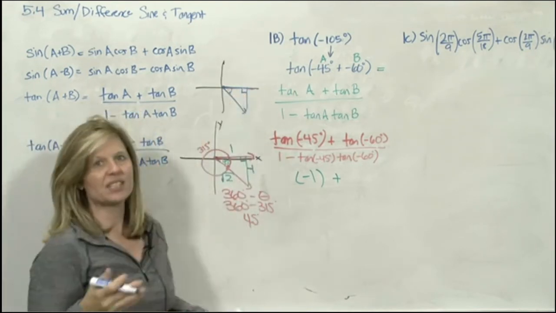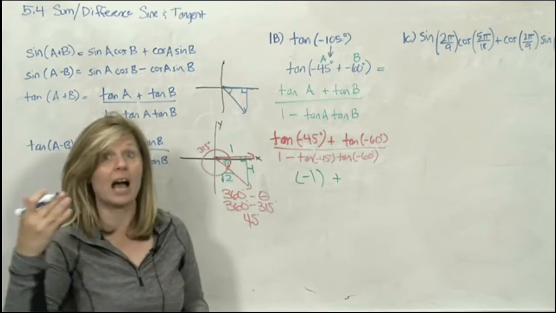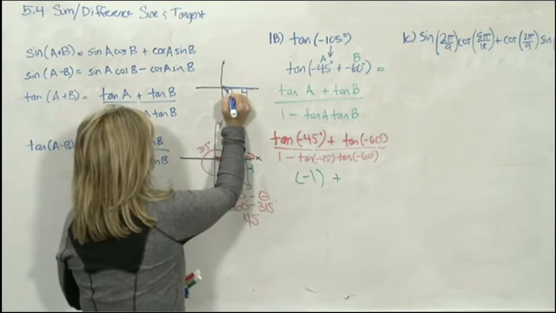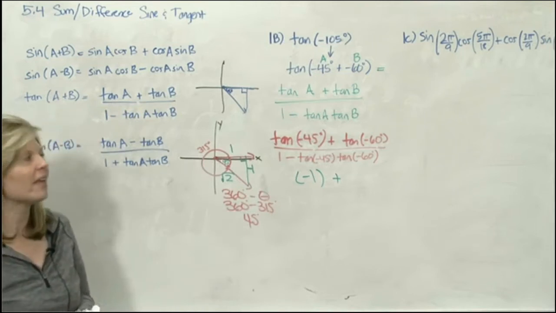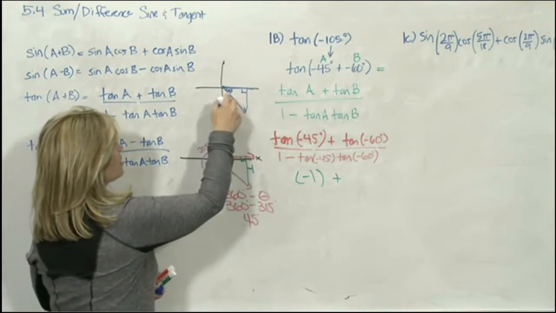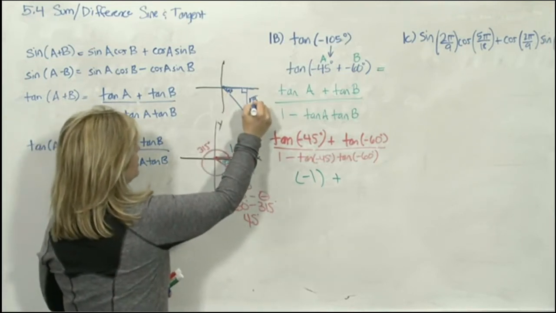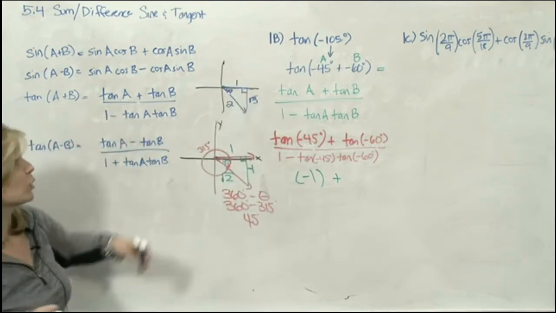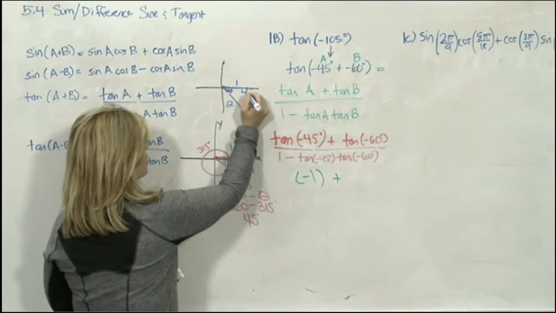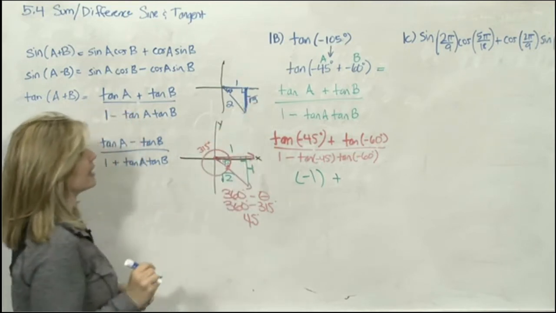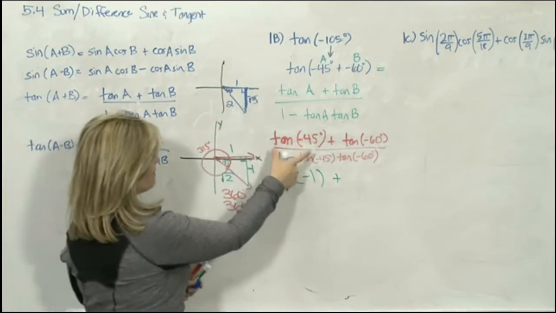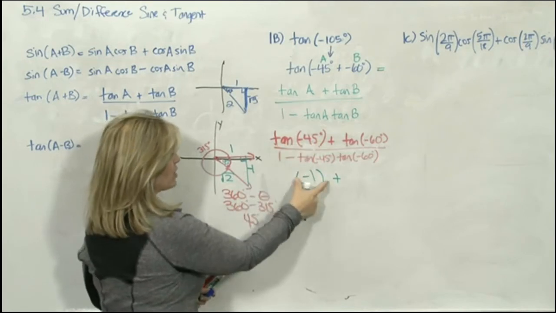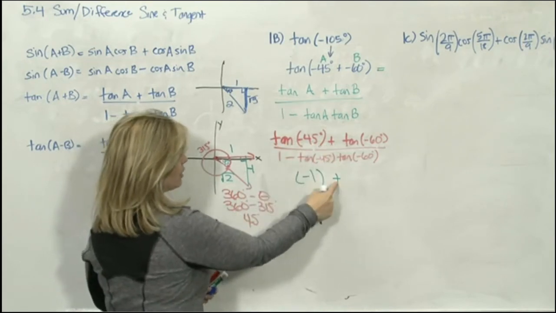If that's a negative 60 degrees, the acute angle is really the opposite, the positive of that, which is positive 60. Now that I know that's a 60-degree triangle, I know the side opposite is square root of 3. I know the hypotenuse is 2, the other side is 1. Because we're in quadrant 4, the y value is going down, so the y value should be negative. So I found the tangent in negative 45 degrees. It was negative 1.